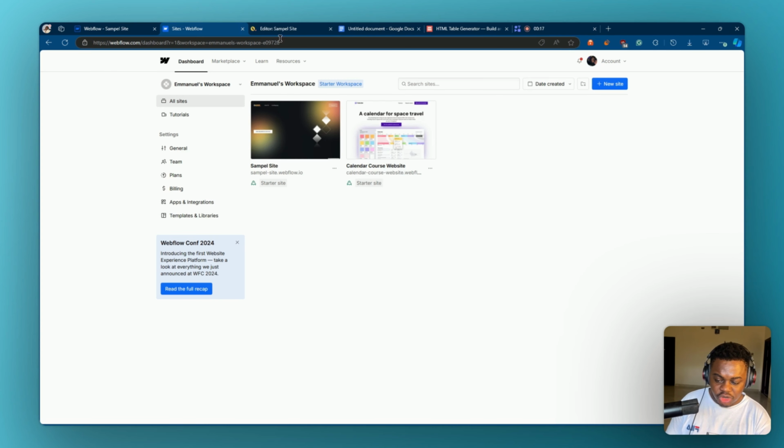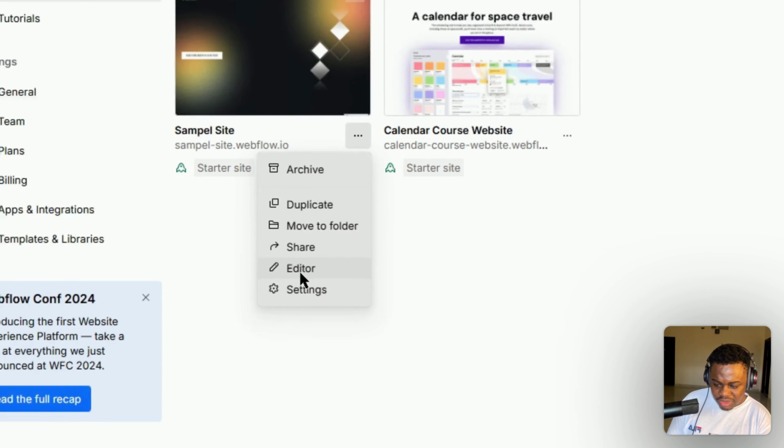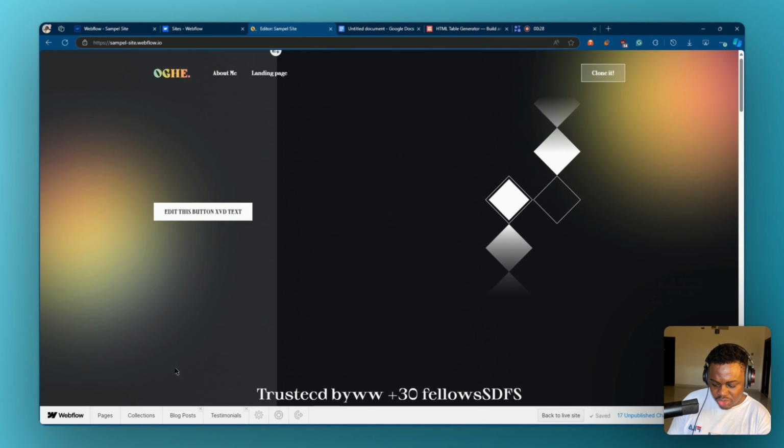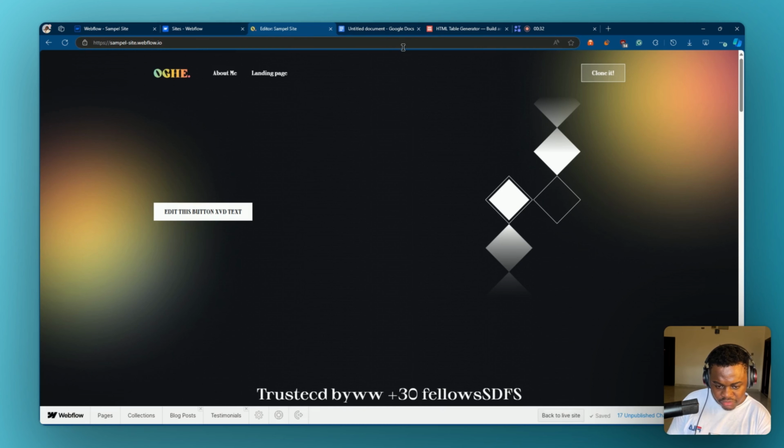So first off, make sure you log into the backend of your site and you go over to the editor. So just select your site's editor. And once you click on that, you're going to open the editor. So this whole tab you're seeing here is going to be added to the homepage of your site. You just see it down here.